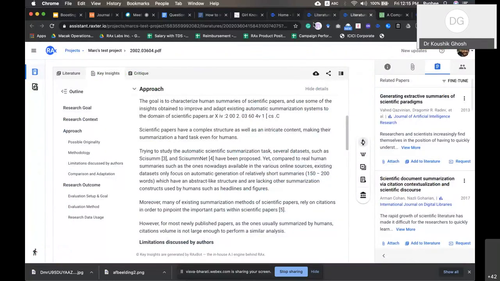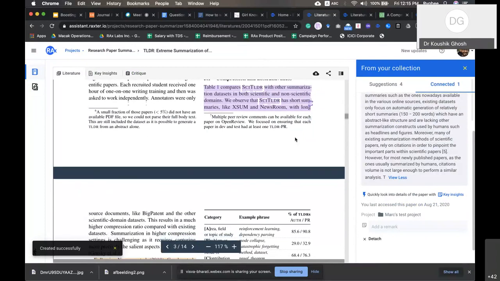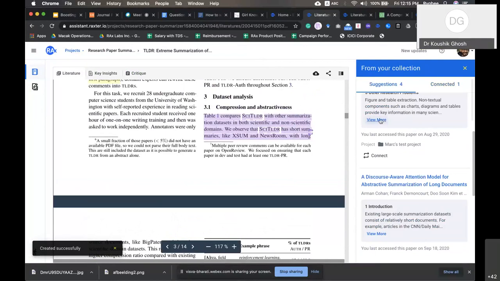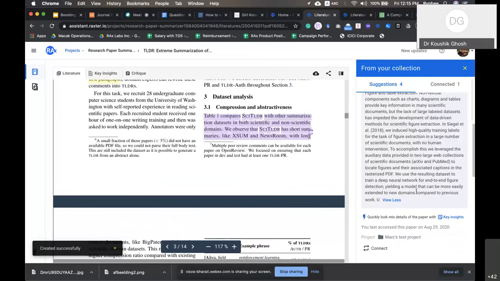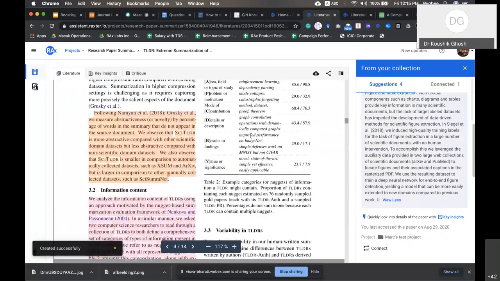So it's so easy, so fast for me to get to the other paper which is connected with this paper, because this is the current point of attention for me, right? I don't want to leave this paper right now because I have to finish it. So I go to all the connected papers, click on view mode, and the key insights will pop up, and I can look into them. That's a very interesting way in which I can easily look back, or look forward sometimes, because it will also give you papers which are in your to-do list, and then I can quickly read that and get back to the paper I'm reading currently, right?